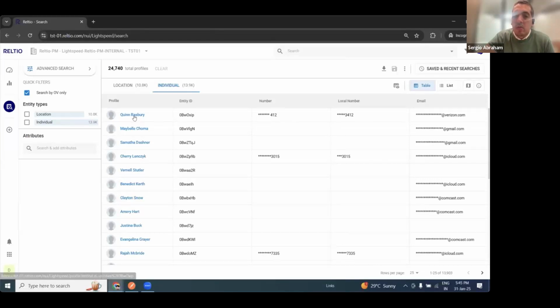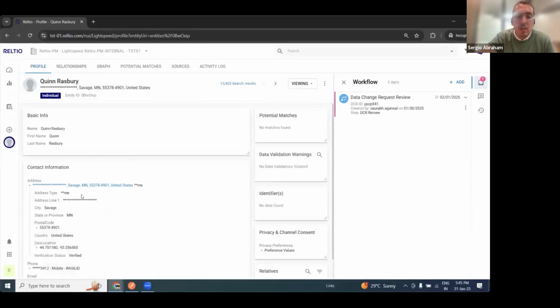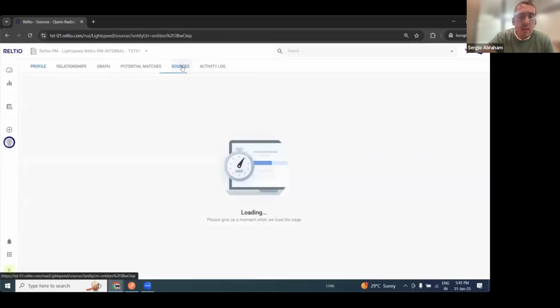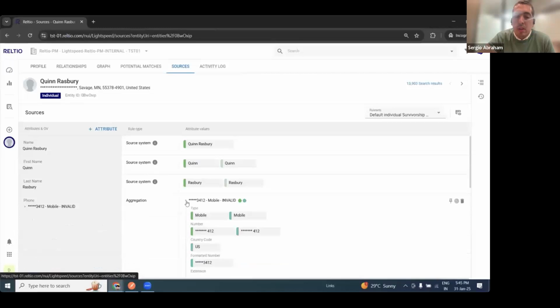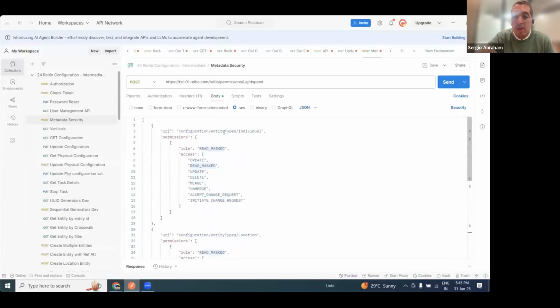These users should be able to see that the attribute exists, that the attribute has content, or that the content is valid, but they will not be able to see the actual value. And they cannot unmask it. Even if they try via APIs, they cannot do it. And here you have the example in the material security configuration where it doesn't have read permission. It has read masked.